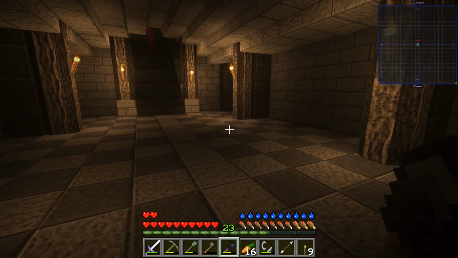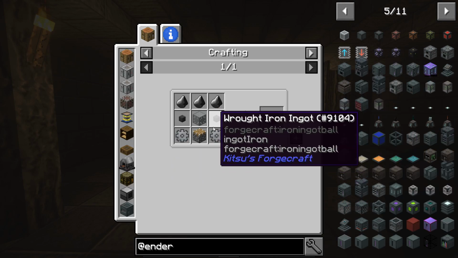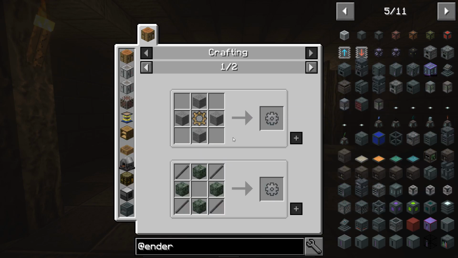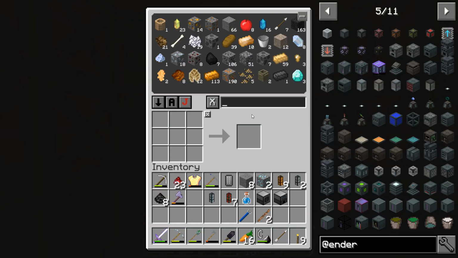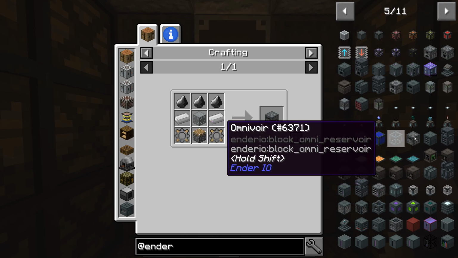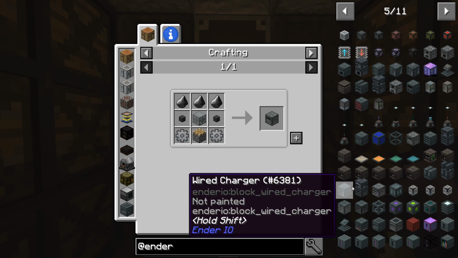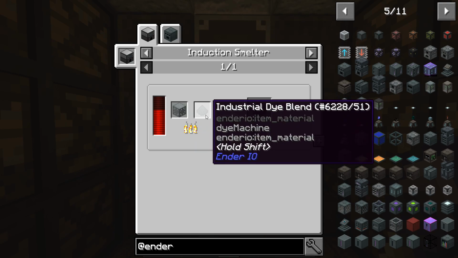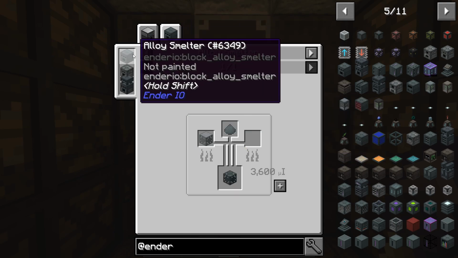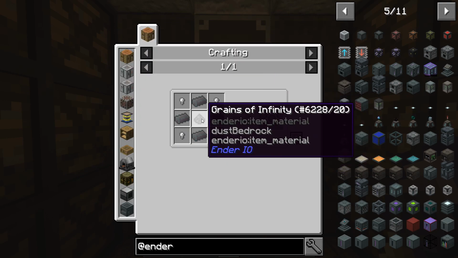All right, well we're back home now, so I think the first thing is let's start with a simple sag mill. And a simple sag mill shouldn't be too horribly bad. Doesn't look bad, I don't think, does it? But let's come in here and get kind of set up in here, and let's go simple sag mill. Now I don't think I'm going to be able to do a normal sag mill. I mean, I do have some dark steel, but I still need an alloy smelter. So do I have enough for an alloy smelter? No, it's dark metal. It's an infinity gear.